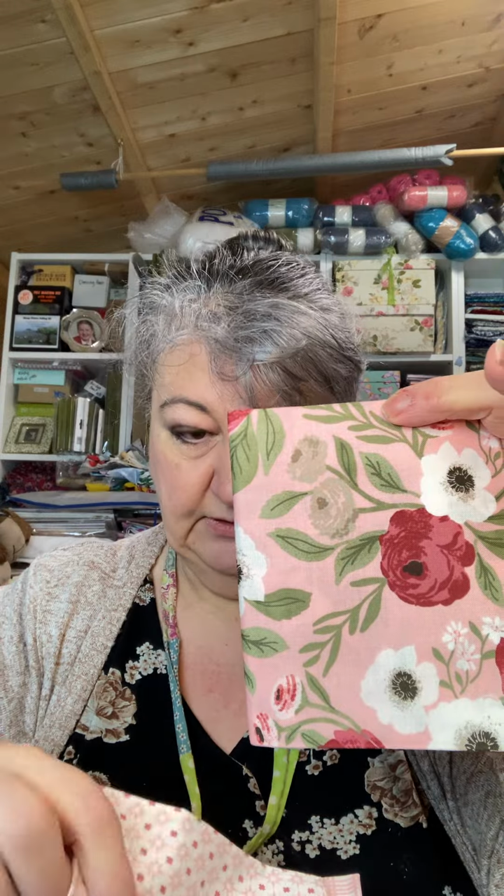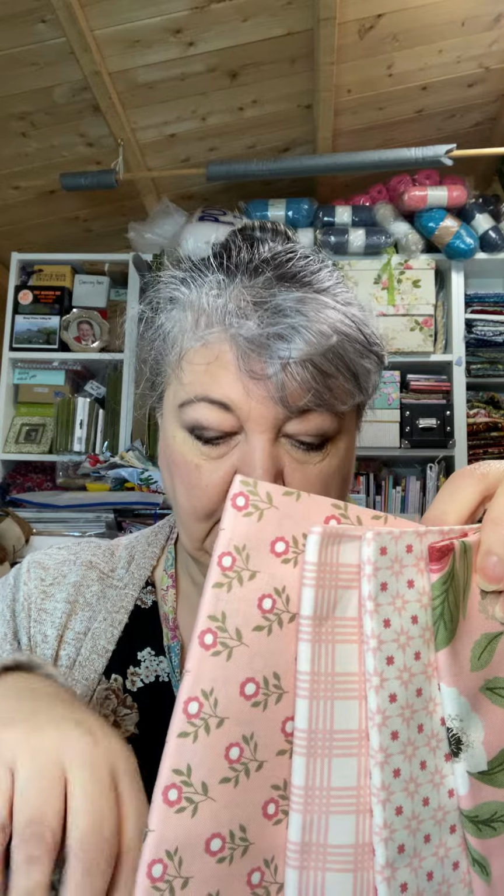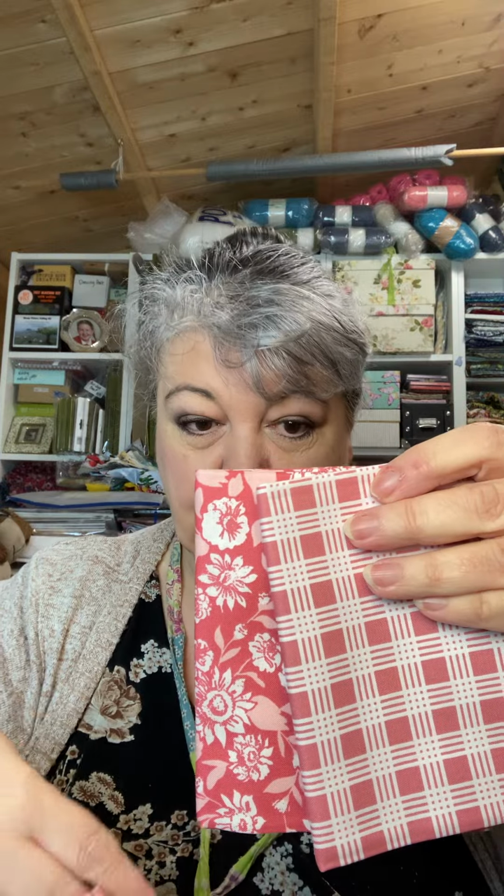Lovely. And then we have the pink range. Pink flowers. These are fat quarters. Pink stars. Pink checks. Small pink flowers. Pink spots. It's a nice anniversary present, isn't it? Darker pink check, darker pink flowers, darker pink stars.